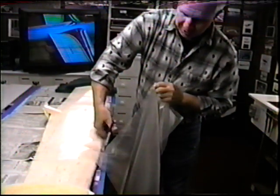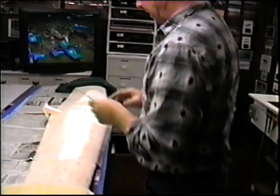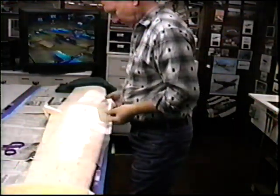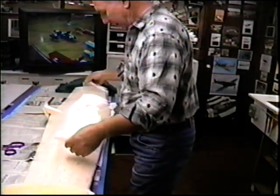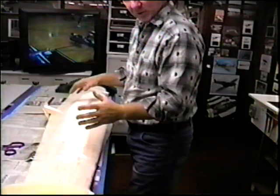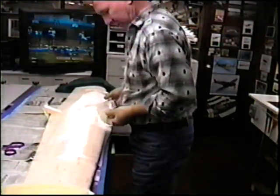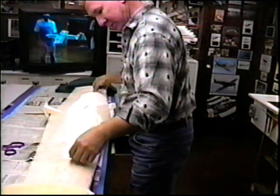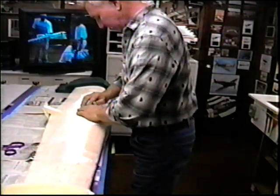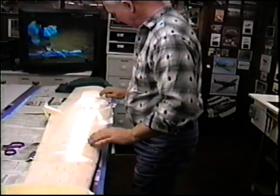I also want to cut some strips so I can go over the joints with strips. Everywhere there's a joint, I want to have maybe a 1 inch or so band. Now, there's a lot of ways to do this. One way is you can paint the wood and then try to drop the cloth in, and it gets all mushy and everything. But what I'm going to try to do, and it's worked in the past, is lay out the cloth exactly where I want it and then start applying the resin. And this is just going to take a little bit of time to get this cut exactly to the shape I'm going to be happy with.